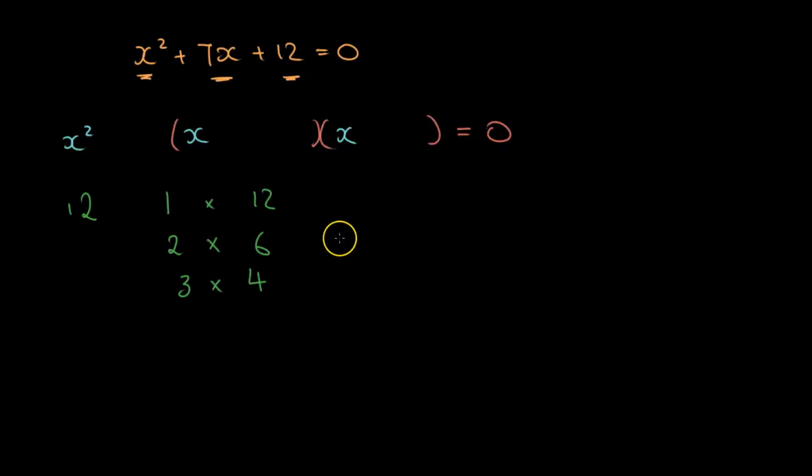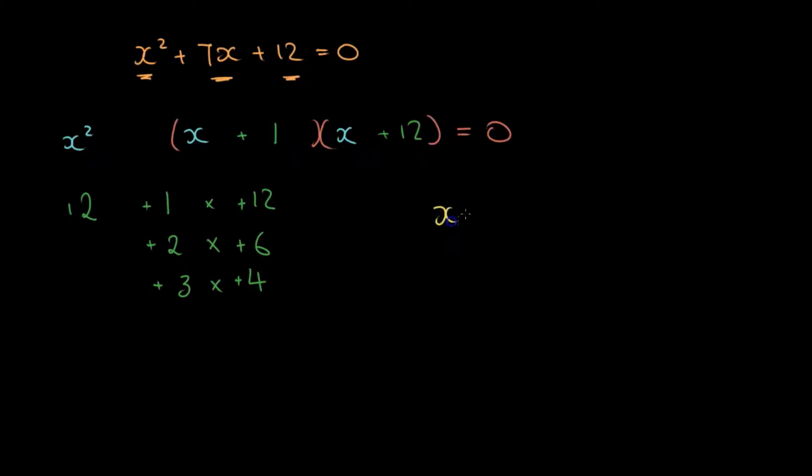Okay, well, the way I can do this is I can use trial and error and put all of these sets of numbers into the brackets and see if it expands out into this expression that I want, into my quadratic equation. So first of all, let's put positive 1 and positive 12 into my brackets. So all of these numbers here are positive. That's important to note. So all of these factors that I'm putting in are also going to be positive, because I want to make positive 12, and a positive times a positive gives me a positive number. So let's put 1 and 12 in there and expand it out and see what we get.